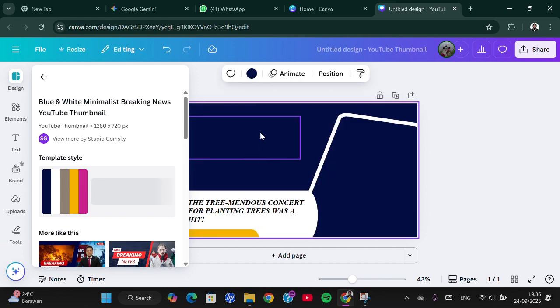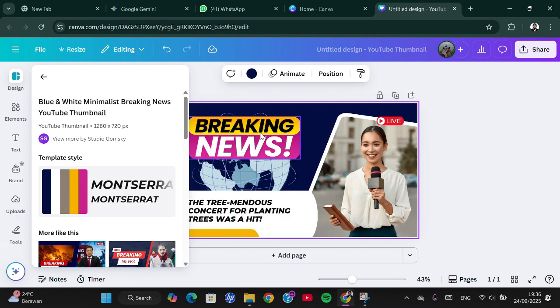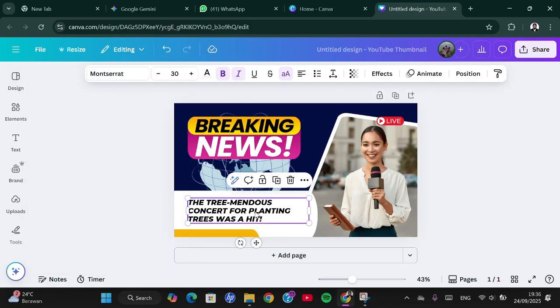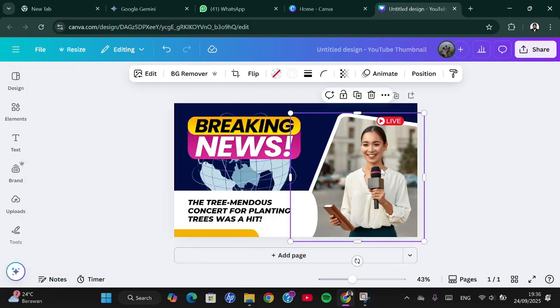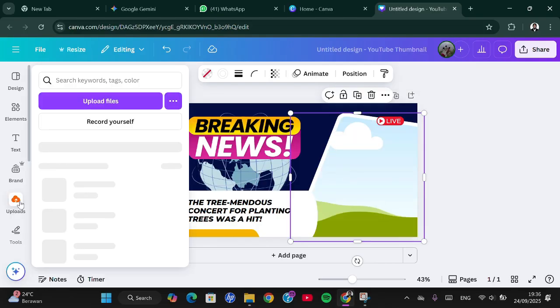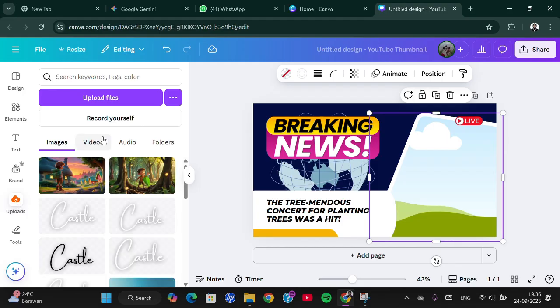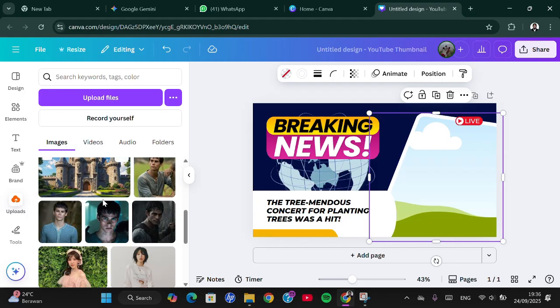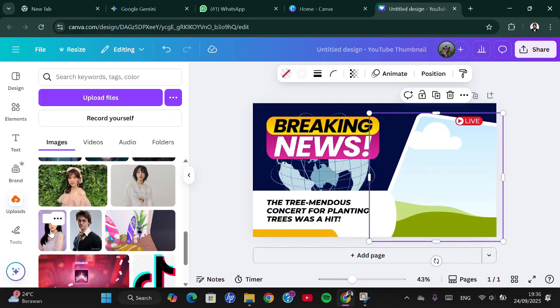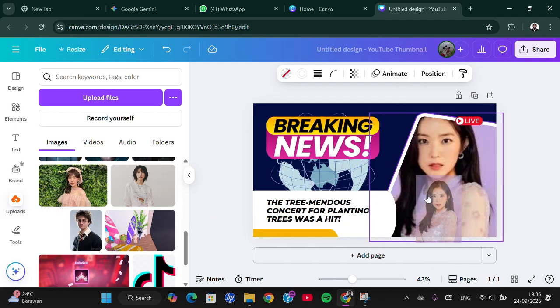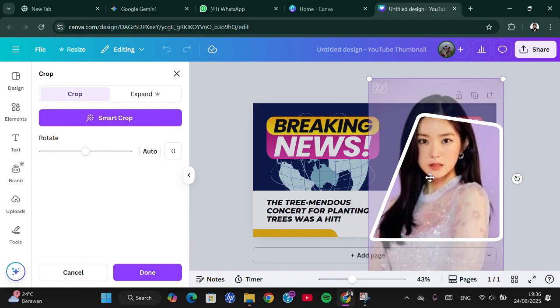Okay, and then you can edit the thumbnail as you like. You can change the tags and then change the photo. To change the photo, you just need to delete it and you can replace it with your photo. I'm just going to pick a random photo from my uploading.